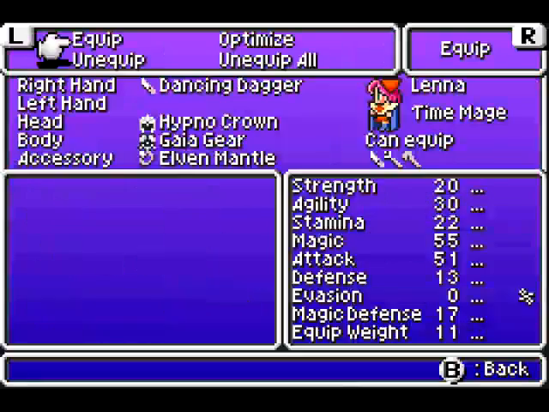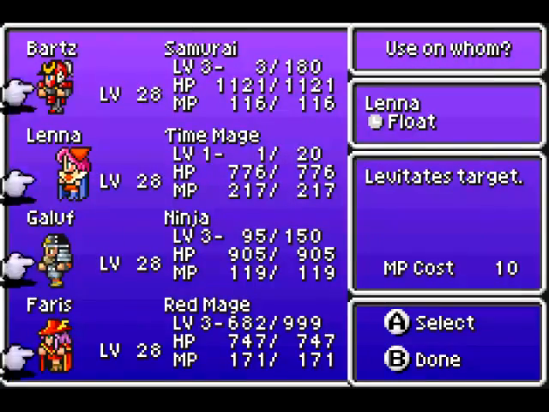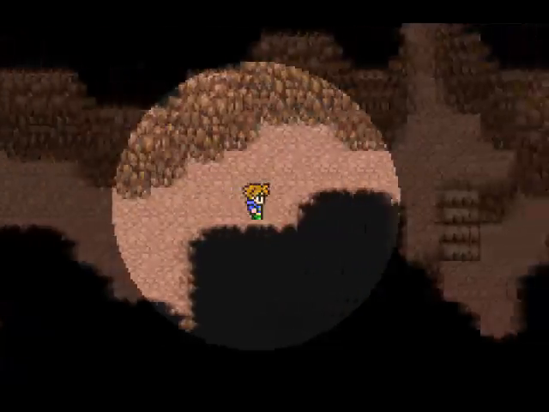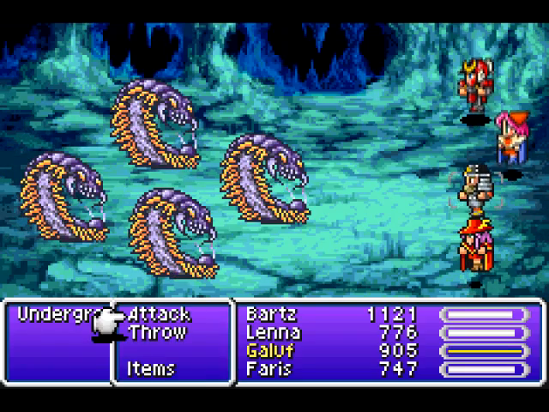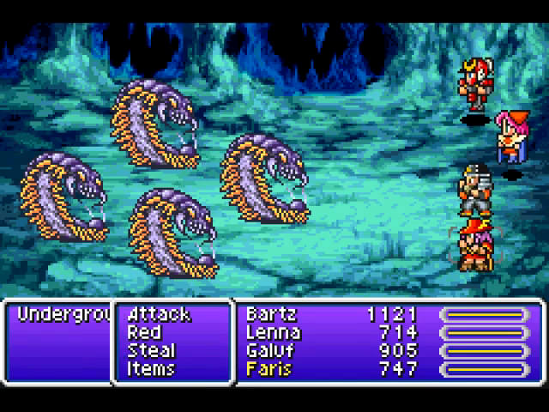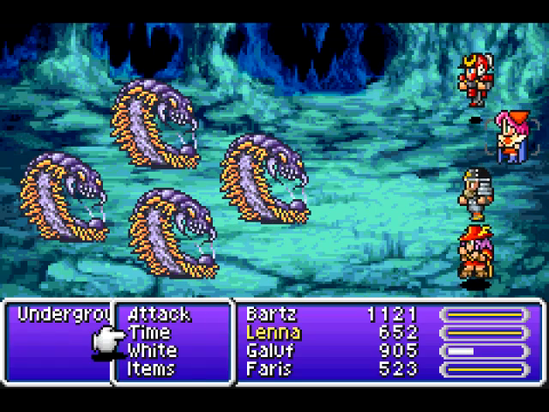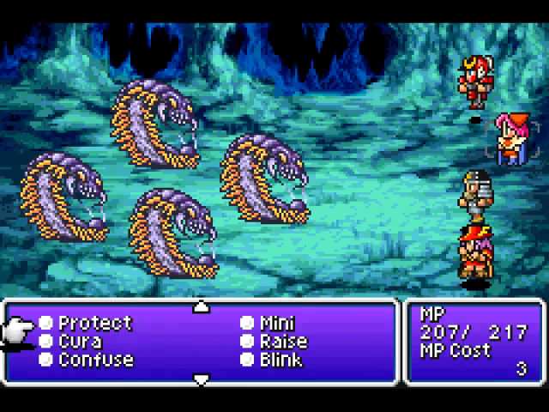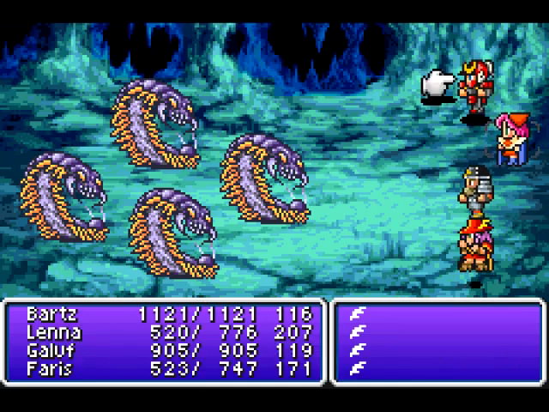And immediately cast the magic. No, I said magic. Time magic. Float! We have all the floats. And there is nothing back here, of course. Ha ha ha! I have your number now, undergrounders! Oh, yes I do. That said, they still hit pretty hard. Okay then.